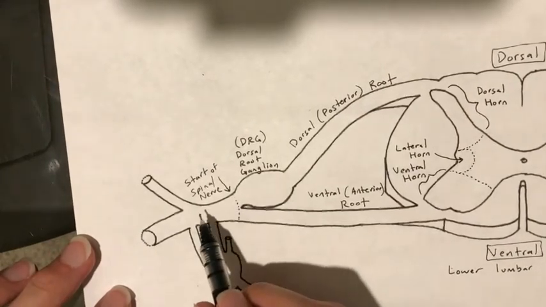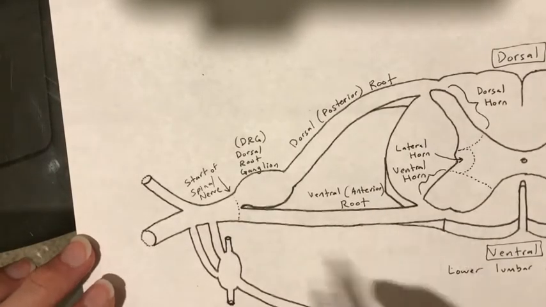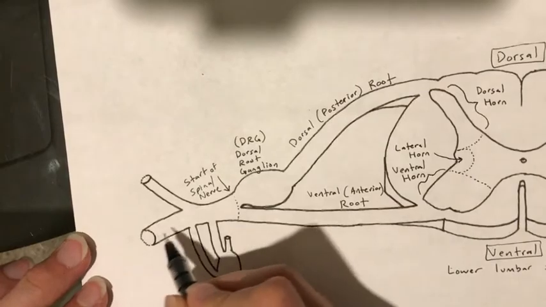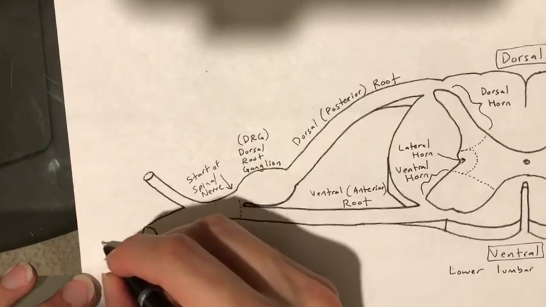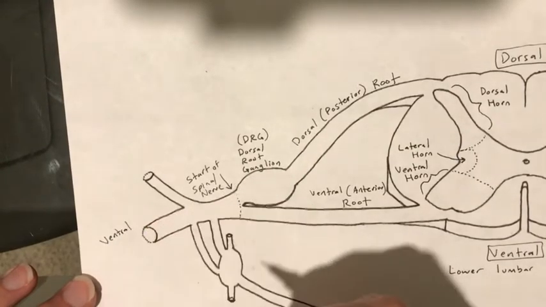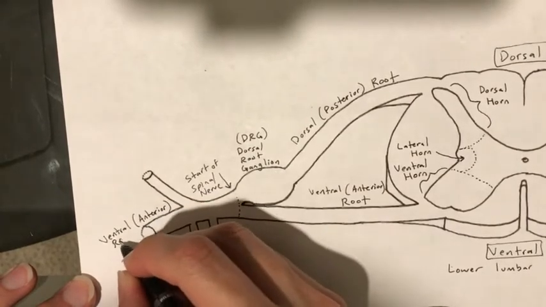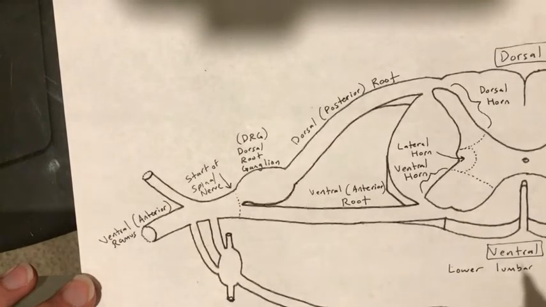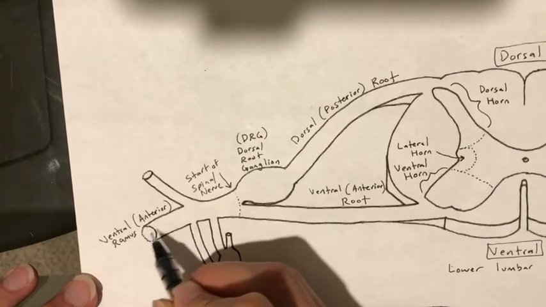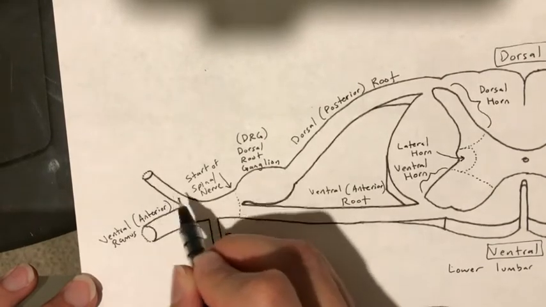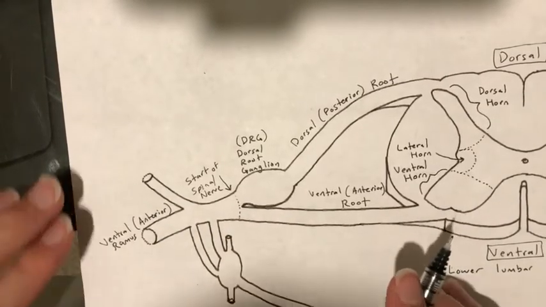This spinal nerve is going to continue and then branch out into 2 new structures. The structure that is going to branch anteriorly or ventrally is called the ventral ramus, also known as the anterior ramus. This ventral ramus is a lot thicker in diameter, a lot bigger in diameter than this guy here, which is known as the dorsal ramus or posterior ramus.